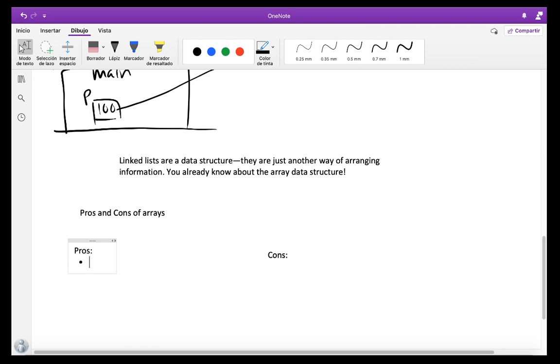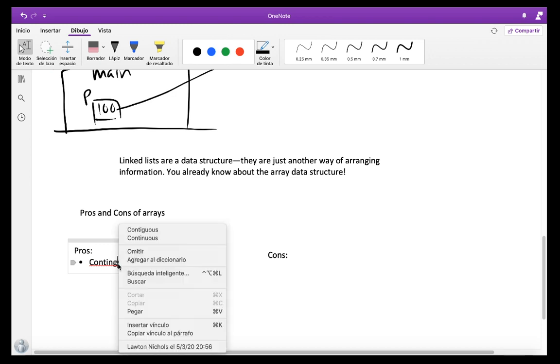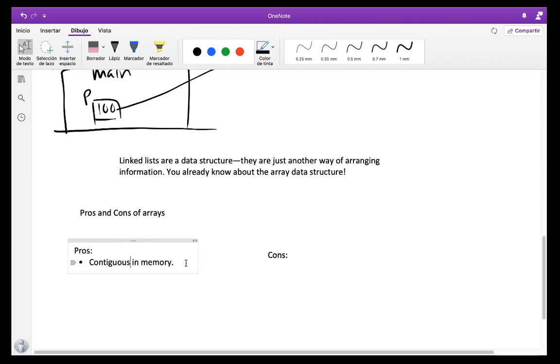But assuming that you've done that, one thing that arrays are really nice for is that they're contiguous in memory. You immediately know where every index is.